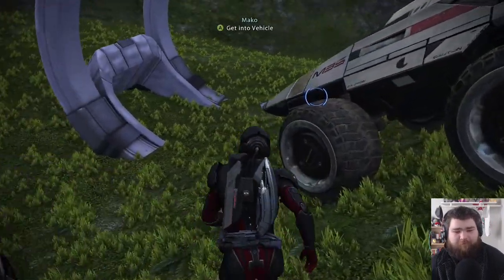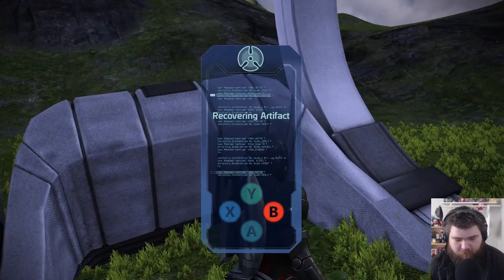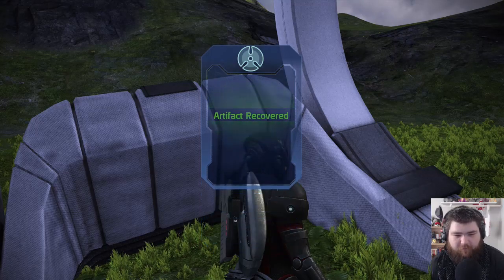Okay, so I got back. Made it to the anomaly. I see that we have something here. What do we got? Hopefully some sort of good old ancient artifact, I'm assuming.